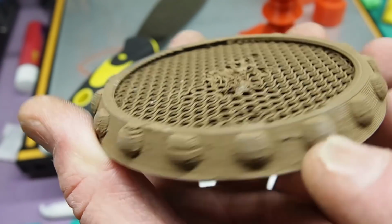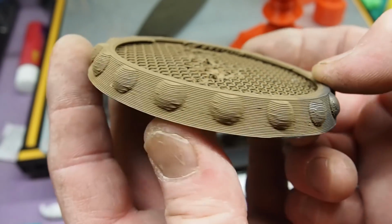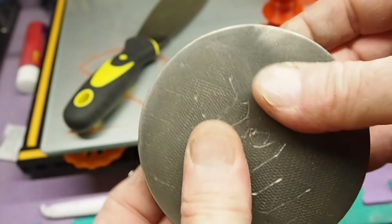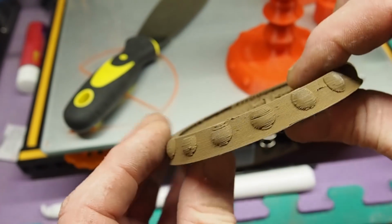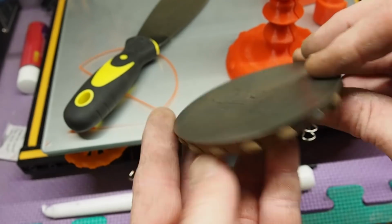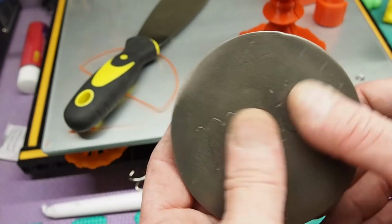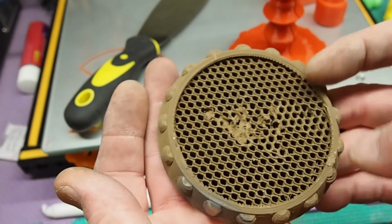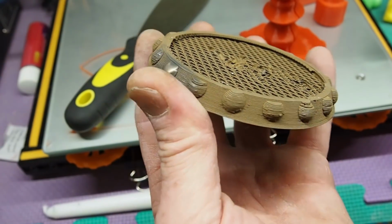But I'm going to go at this portion of it now, underneath the buffer, and just see what we can get it to look like. Now, I do feel it's warm, and I did feel it starting to kind of have a little bit of play in it, so I stopped doing it at that point. But once again, this is just the sacrificial piece. But I'm pretty happy with the outcome of it so far. So let's go back to the big buffer.